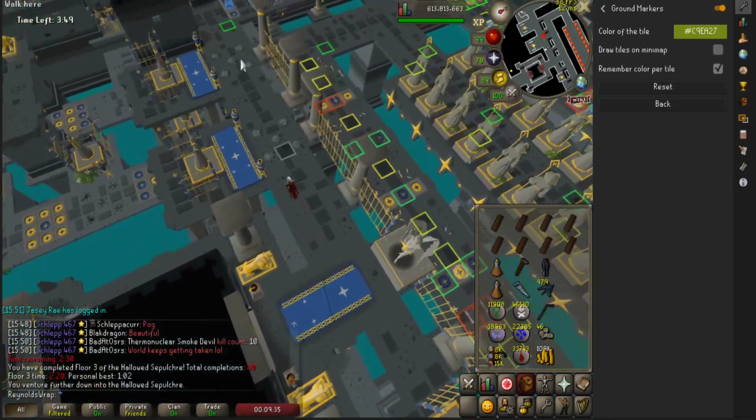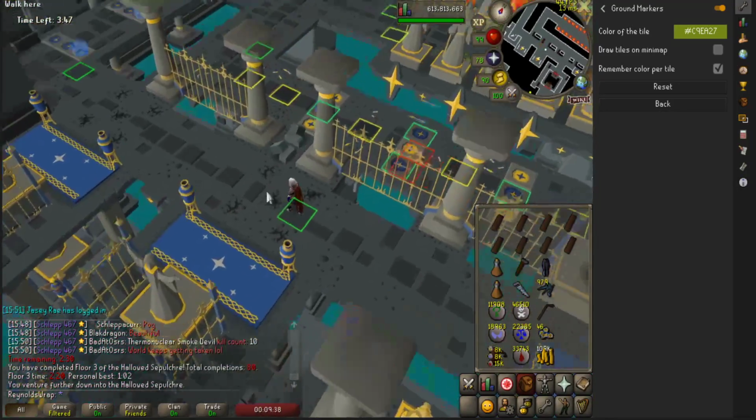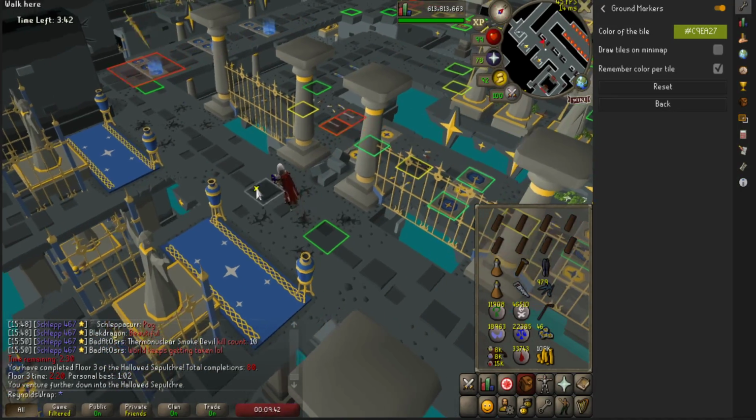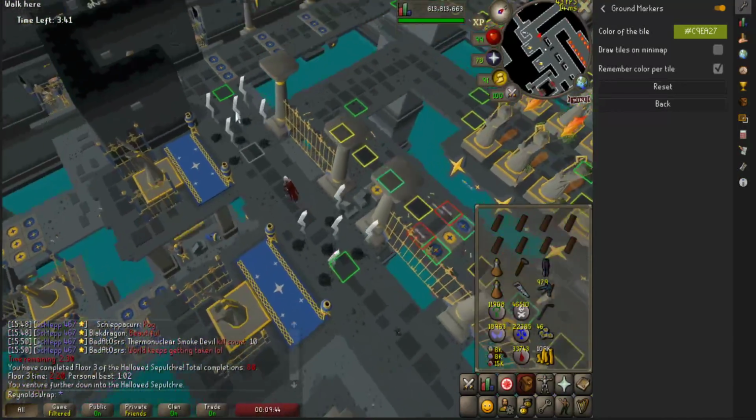So these lightning bolts will stun you if you stand on top of them. I'll show you right now. And that will prevent you from moving. Right now it's not a problem because nothing's going to hit me, but if there were darts flying at me, you know, it'd be a problem.